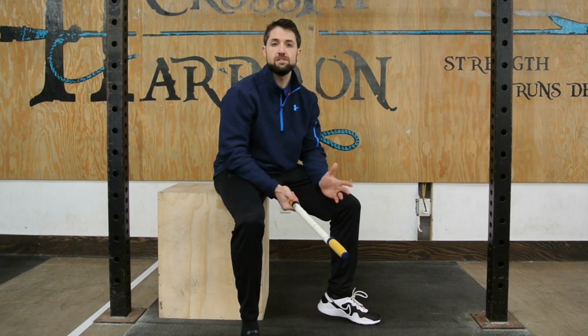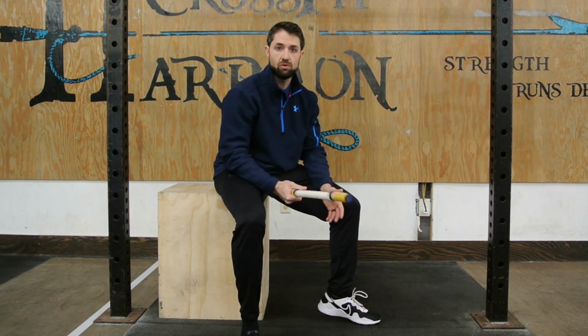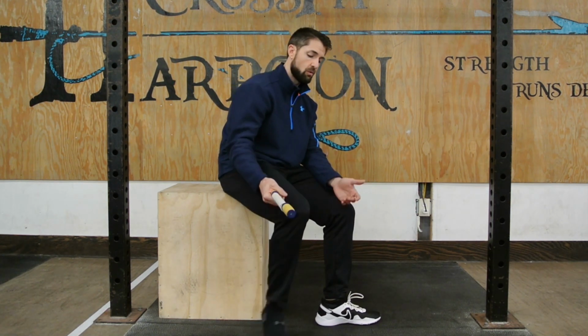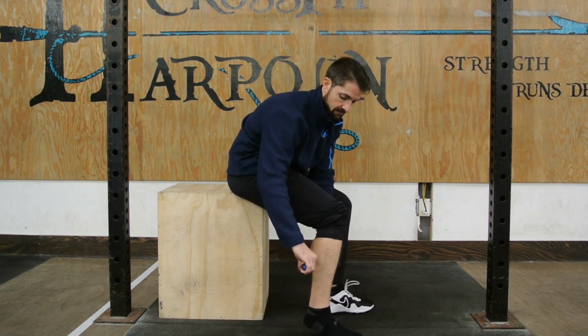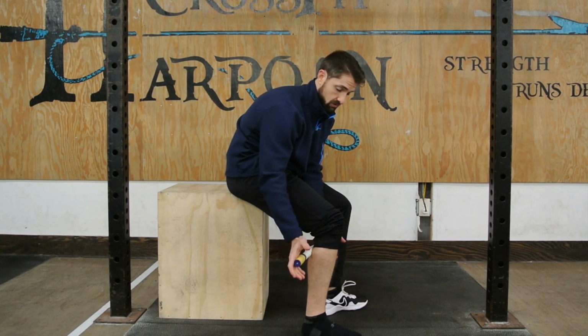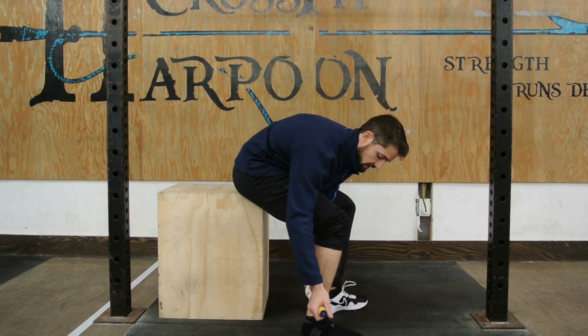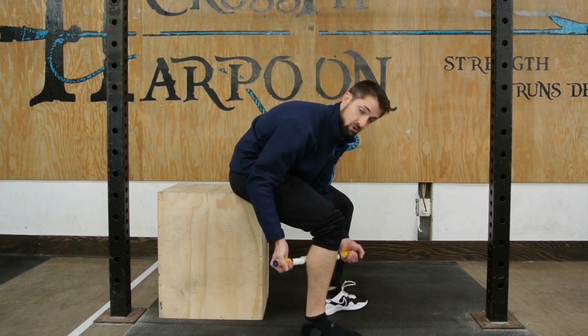Staying with this soft tissue mobilization theme, you can get one of these fancy little tools, or if you don't have one of these or don't want to buy one, you can just use a rolling pin. But we're going to hit some of those muscles along the back side of the calf here. So all you have to do is stay seated. You can lie down with your legs out straight but bent up, so your knees are bent so you can get to this. And then we're just going to mobilize some of the tissues along our calf.